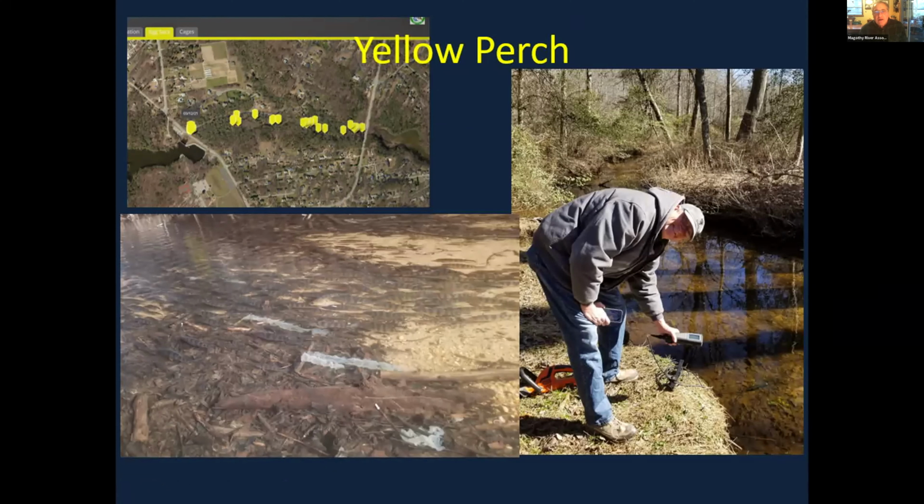Now for the grasses, this is the results from Bayland. Bayland was only able to do one creek in the Magothy this year, and that was up here in Old Man Creek. And they did find 7 acres of the early season grass there, the horn pondweed. So we were able to add that number to what we got from the Virginia Institute of Marine Science. They're the ones that do the aerial survey. They have flown over, and they look at the images they take from flying over, and they see the coverage of the grasses. So you can see most of the grass is here. We had about half of the grass this year that we had last year. So that is disappointing.